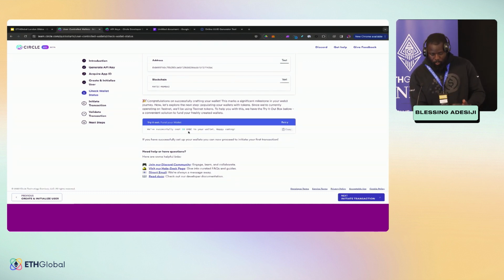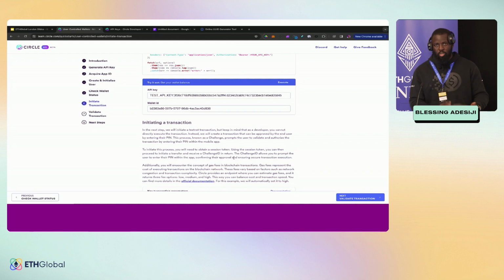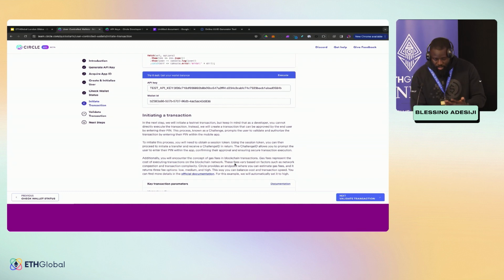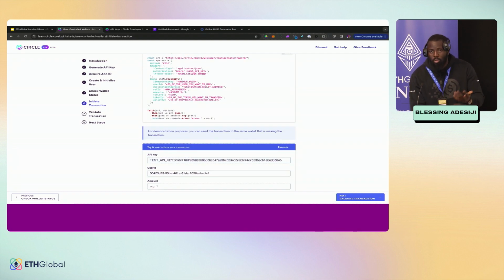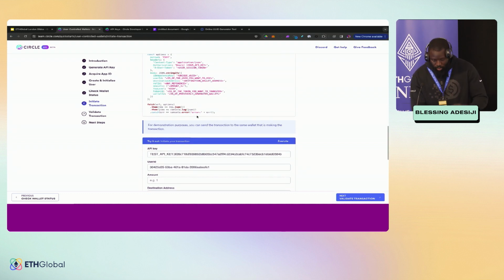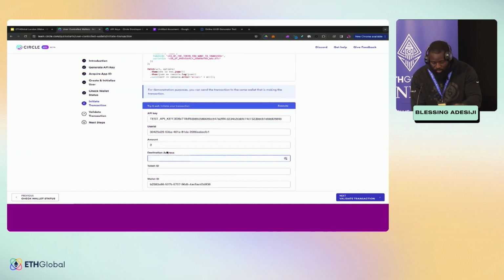And you can see that we've sent you 10 USDC so that you can play with that testnet USDC and transact, right? So in the next step, I'll initiate a transaction. To initiate a transaction, we're just going to send from one address to another address so that you can see how to create your first gasless transaction. These are API sample codes. We've got developer documentation and videos as well that you can watch to understand how to build with this more deeply. So we're going to send 2 USDC from this address to the same address just to test out.